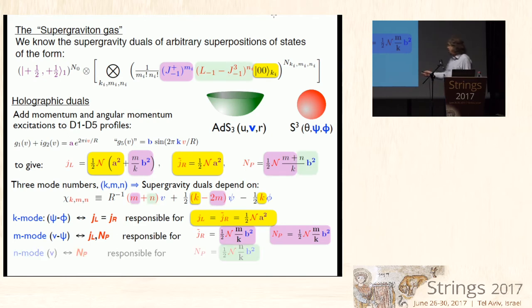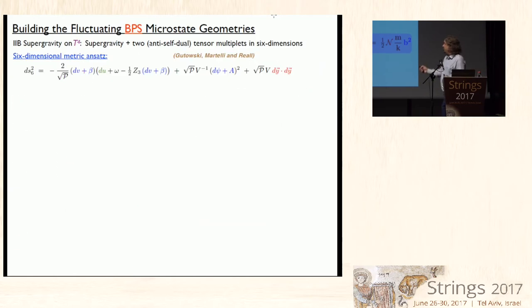And as I said, the last mode, which is of interest, is the pure momentum mode. It's this guy. It turns up in the momentum charge, and it also just turns up purely in the AdS space. So this is the obvious guess. You just check where the charges come from, and then you check that it actually works by looking at one-point functions. But this is the correct dictionary. You turn on those excitations, you know what they are. Okay, so how do we actually build the geometry? It's actually not, well, technically it's quite complicated, but the basics are very simple.